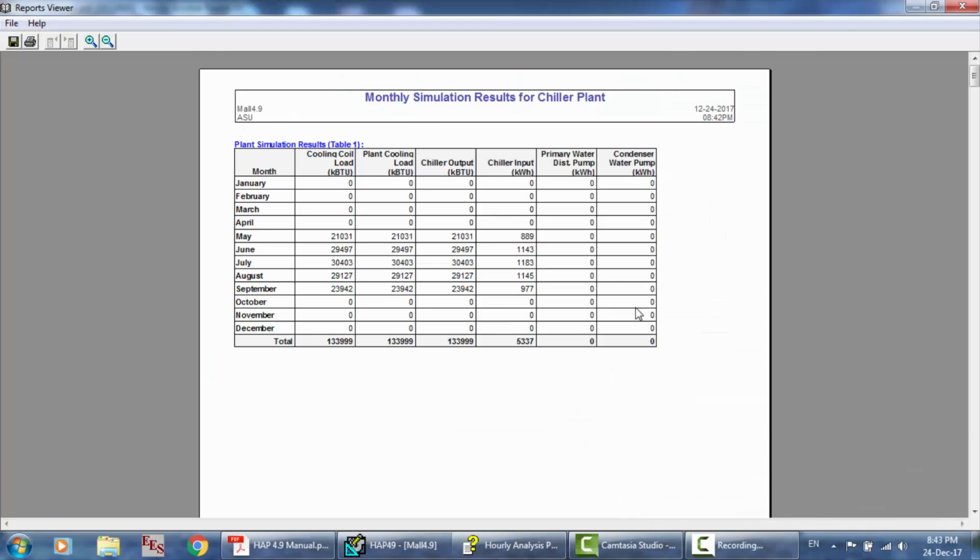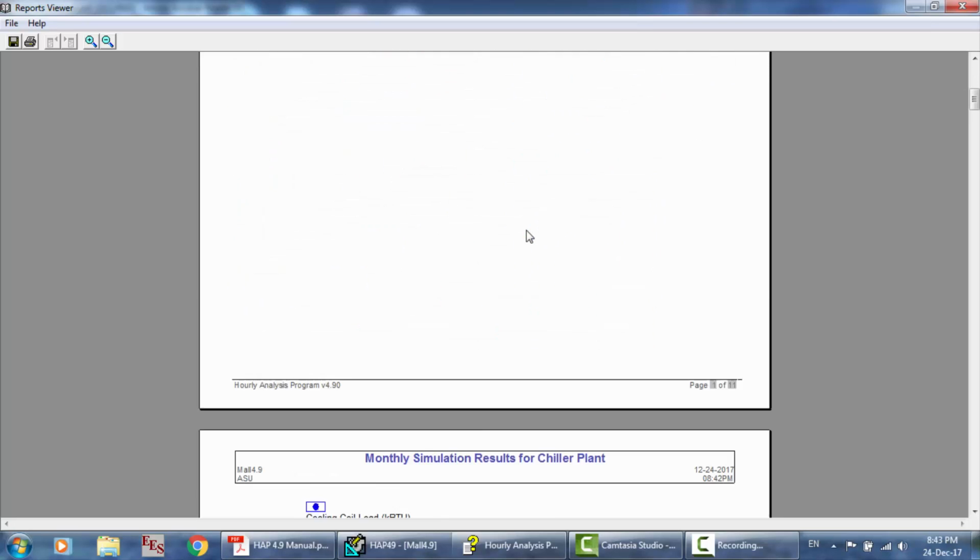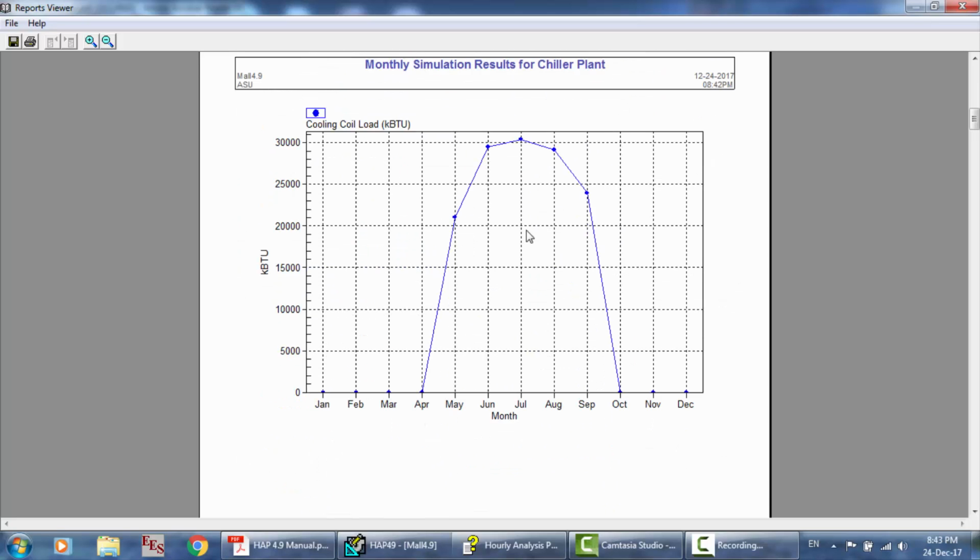So generally, these simulation reports will contain the loads, okay, the cooling coil load or the heating coil load, and the electric consumption or the fuel consumption for the system or for the plant, like this plant cooling coil load.